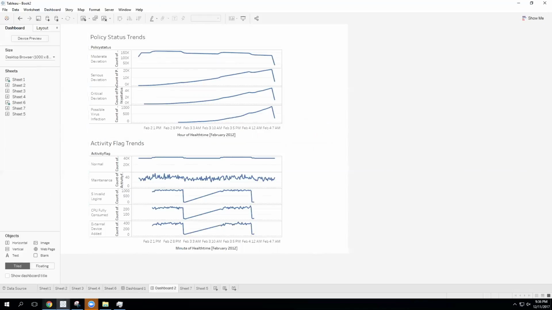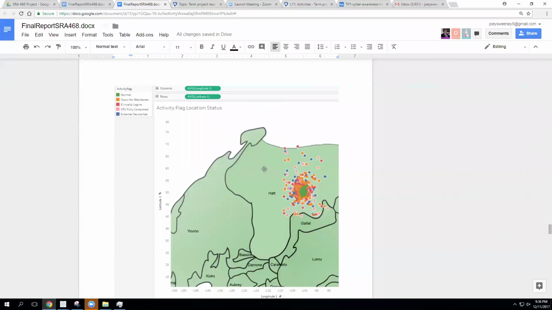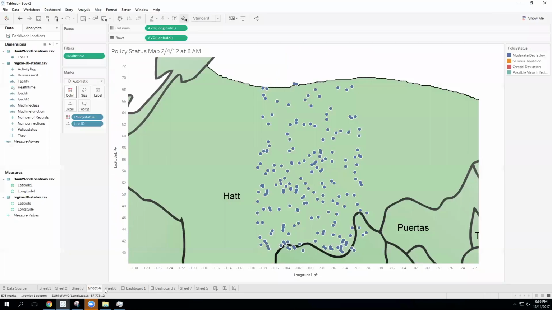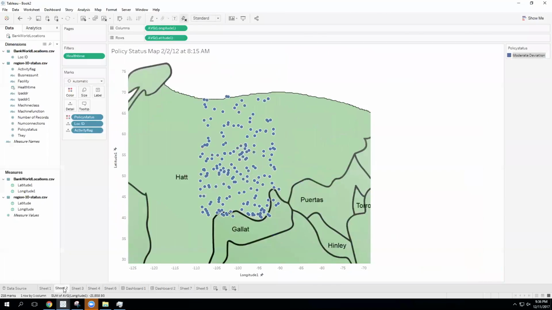Finally, we created a visualization for the activity flags within Region 10, and you can see the distribution of the machines and the activity flags they're experiencing. We found it odd that all the normal ones were located in the center, where the ones that were experiencing some type of issues were further away from the center. As of now, we believe that these 3 anomalies were fully identified through these visualizations, and moving forward, we'll make further investigations.